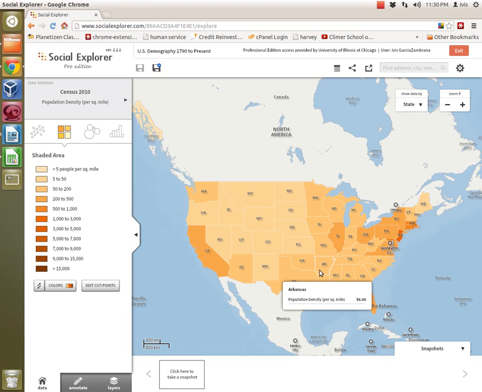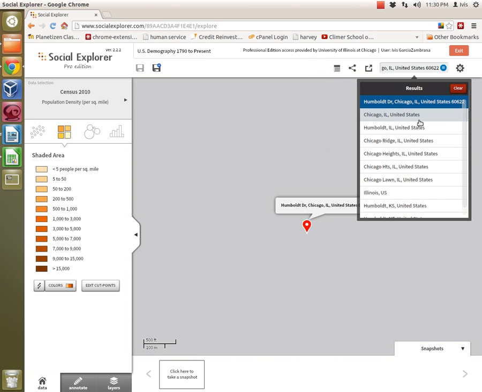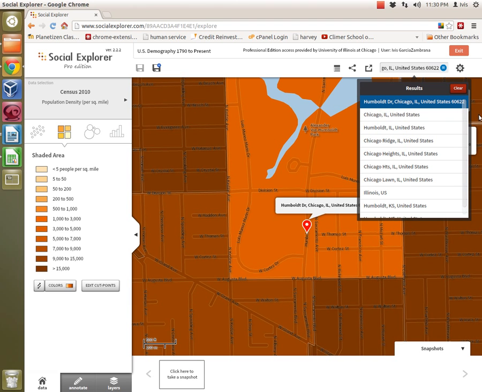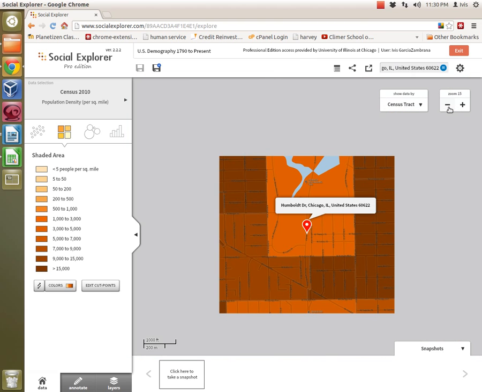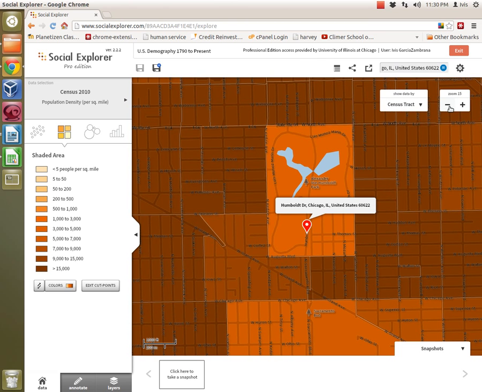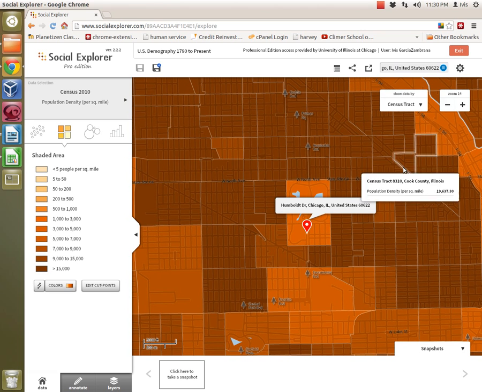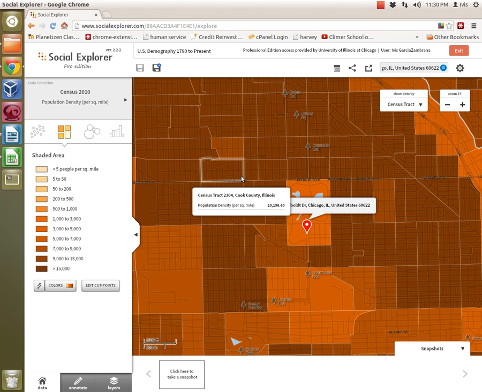And here in this exercise, we are going to compare two geographies, and we are going to use census tracts. The first geography that we are going to look at is Humboldt Park. So you can just type the address I gave you and then search for that. It's going to zoom out a little bit so I can see better. And here you can choose to explore any indicator that you want.